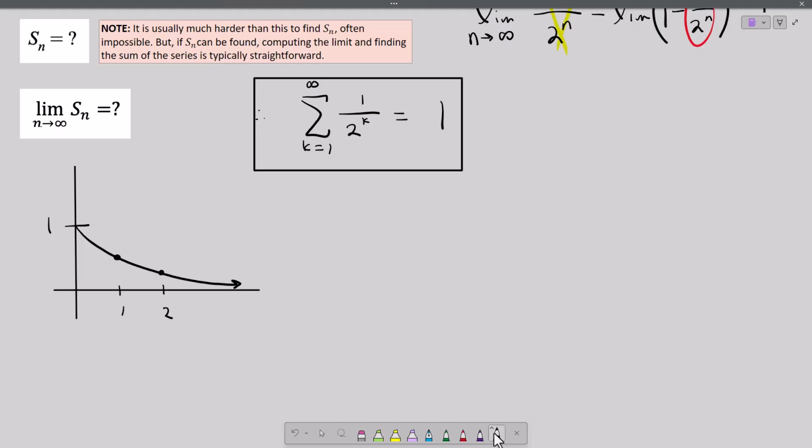That doesn't necessarily mean that this area is 1. So we would have to go through the improper integral technique that we learned in the last chapter. So this converging tells us for sure the area is finite, but the area might not be exactly 1 depending on how you set up your equation. Could be a little different.